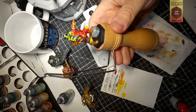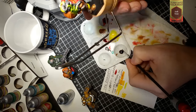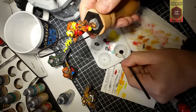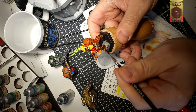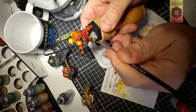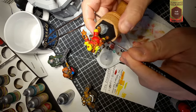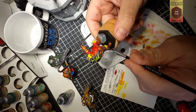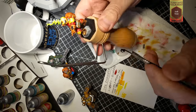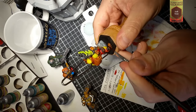Soft Tone is that brownish wash from Army Painter. I decided to hit basically all the leather bits to give them a little more detail and blend them together a little better. At the very end I had a little bit left, so I did a super, super light coat across the knee pads and shoulder pads just to grime them up a little bit. You can't be too yellow and clean with that ink color I put on there.